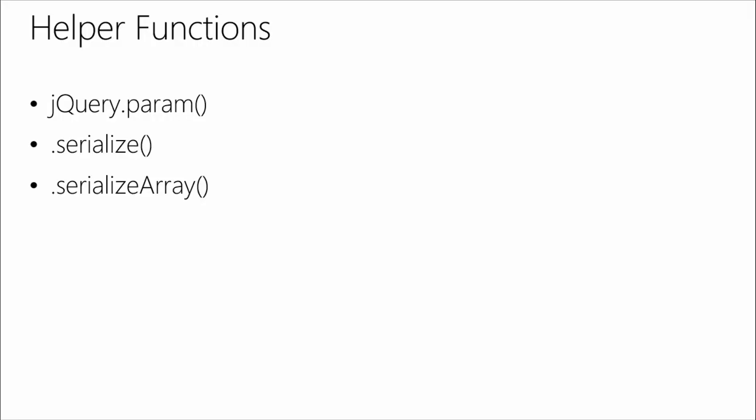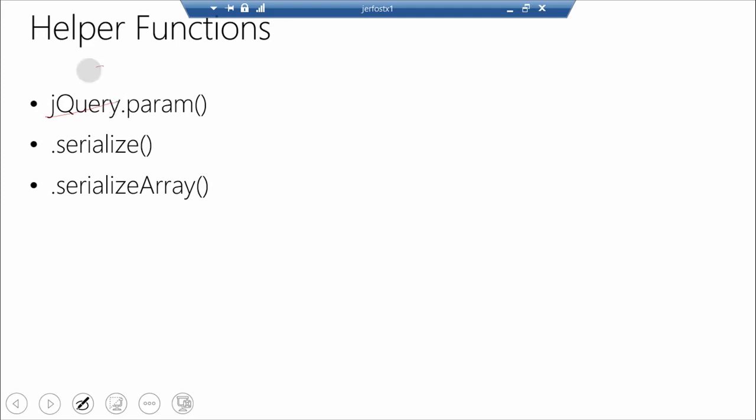So here they are. There's 3 of them. Again, it's not too hard, not too difficult to wrap your head around. We've got jQuery param, serialize, and serialize array. Those three. Whenever you see that something has jQuery param, you know that this is actually just a $, okay? That when you use it in your code, you're going to use it like $.param like this. Okay, that's how you'll use that global method.